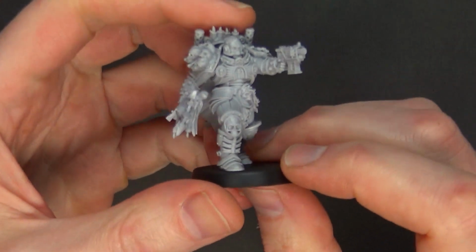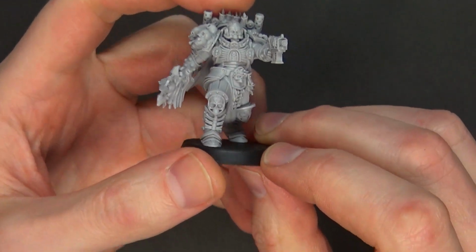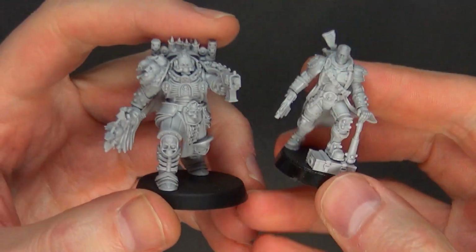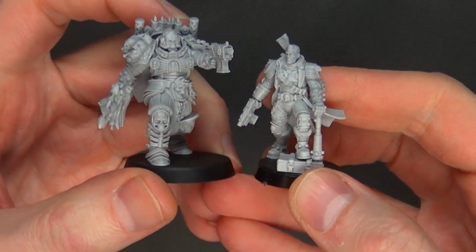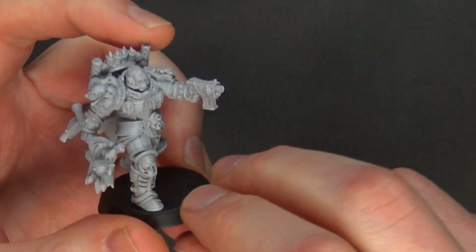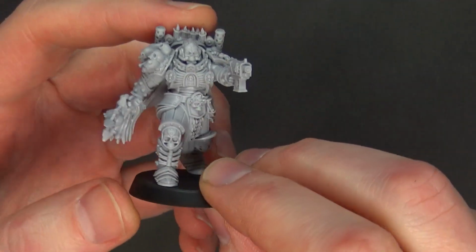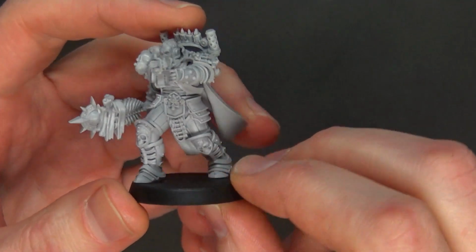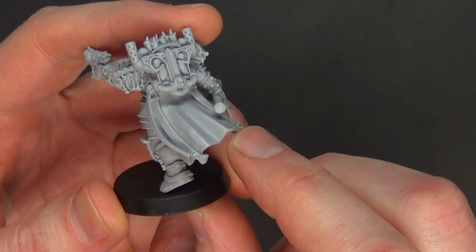So here is the Chaplain model on a 32mm base. This is easily the biggest one they've put out of this grouping. There's the Chastener 2.0, and you can tell, yep, definitely bigger. And then, like I said, that bolt pistol was what I was all about. And a great looking Crozius, all sorts of detail around the armor there, lots of studs and some cool leather straps and stuff too.